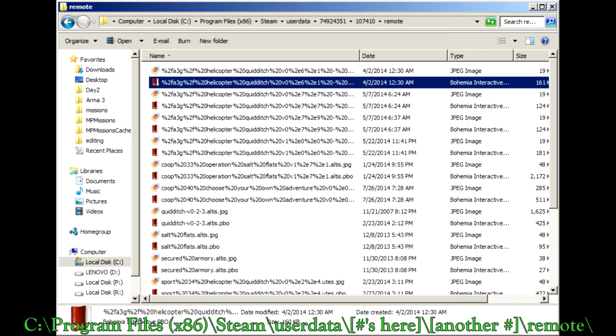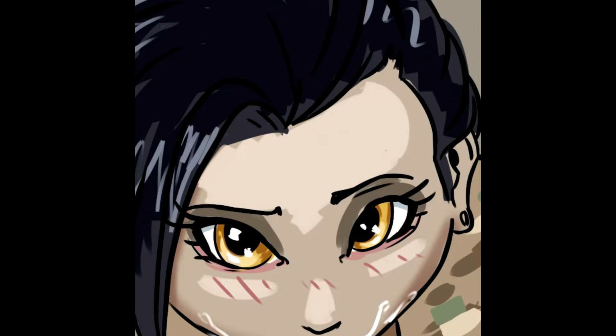The other place to look for other people's missions is where Steam Workshop missions are downloaded. You will have to look through multiple number-named folders to pinpoint their exact location. Moving on, you will need a few tools and resources to make missions properly. Get the links to them in the video description below.